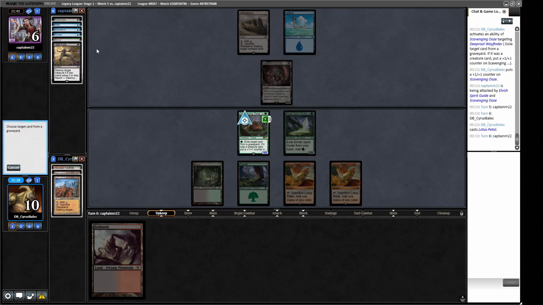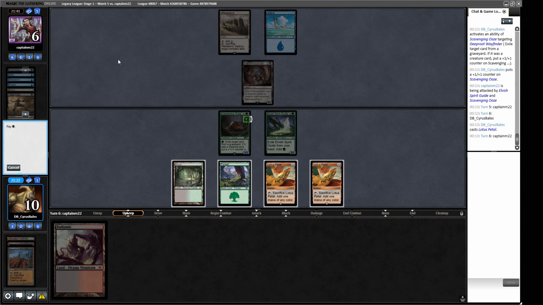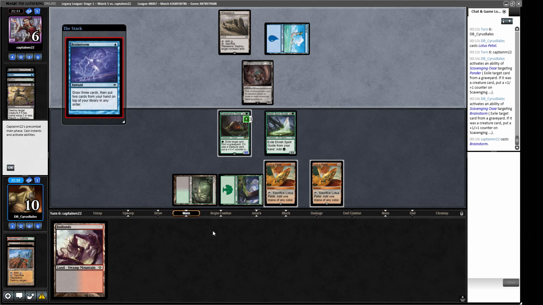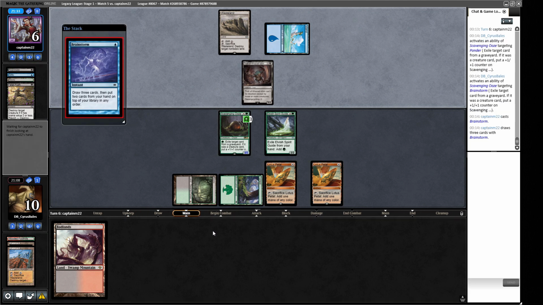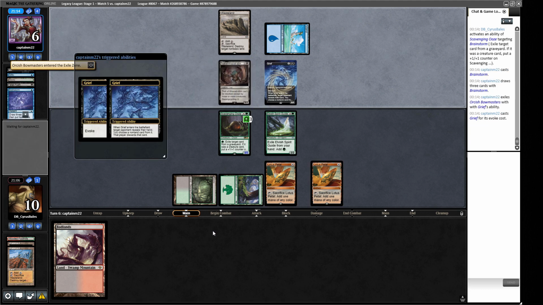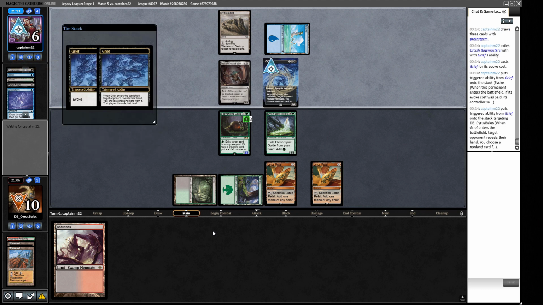Am I worried about Murktide? If we take out 2 cards, we can dodge the Murktide. 1, 2, 3, 4. Like, they can Wasteland. Alright, they're just doing a Brainstorm. I was going to say, they can Wasteland to make sure they get that extra card in the yard. But then we can exile stuff in response using our Lotus Petals. A Grief. You can pitch a Grief. That's just another card for us to exile with our Scavenging Ooze.